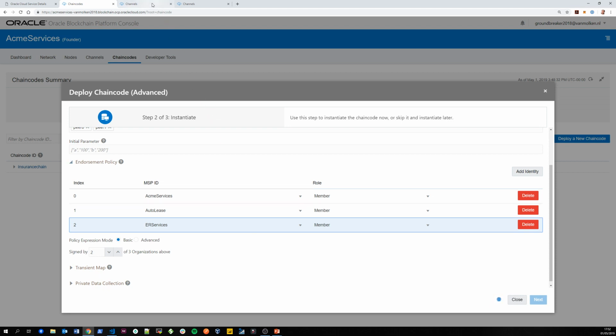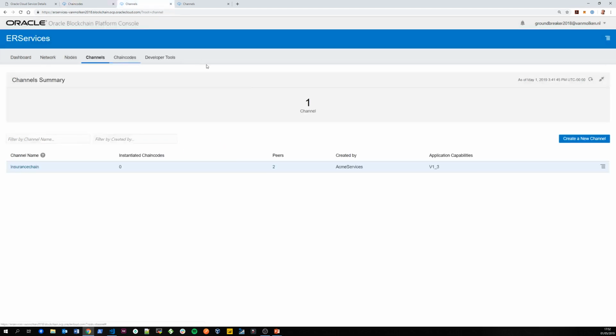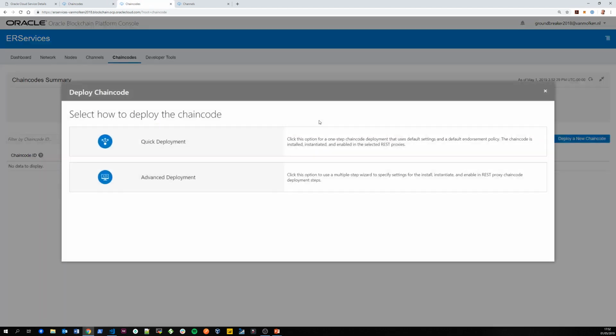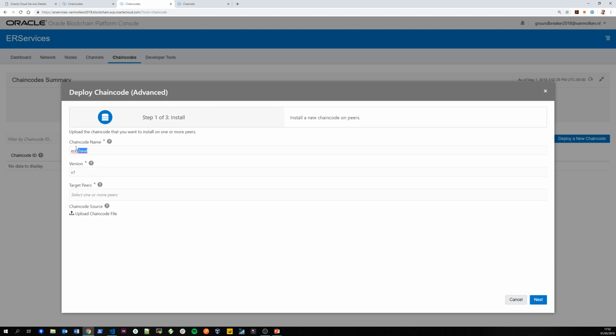We can go to the other organization, go to chain codes, and also deploy a new chain code. We can also do the advanced deployment here, because with the advanced deployment we can skip the other steps.